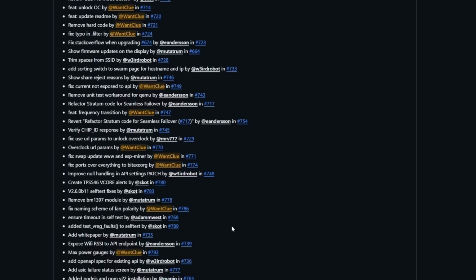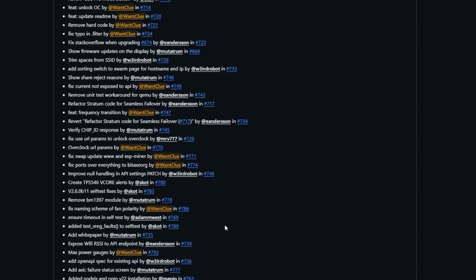So again, I need to explain this here, guys. We're trying to make sure that everything is as smooth and as buttery as possible here, from the manufacturing over to the update process, as well as the UI and UX for you as a user, and in general, the whole concept all around the Bitaxe. We're trying to make sure that all of these things are tied together and working really smoothly and seamlessly.